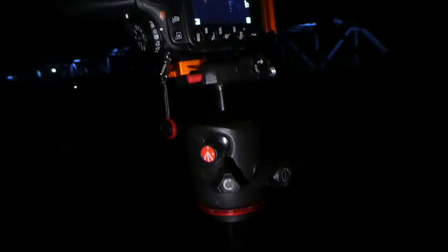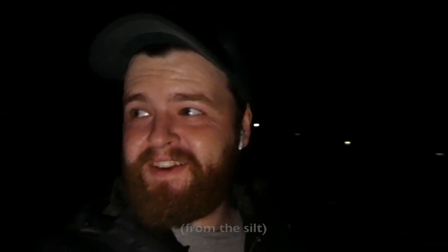Alright, that'll do me for one night. I'll take a few more portrait shots, trying to get myself in the foreground, but it's so dark, it's not really working very well. I've tried using the in-camera flash as well, just rear flash, to give some sort of dynamic to me in the foreground, but I don't. So yeah, I'm going to get home, have a shower. I need it, I stink. So yeah, I'll throw a few more shots up in a second.